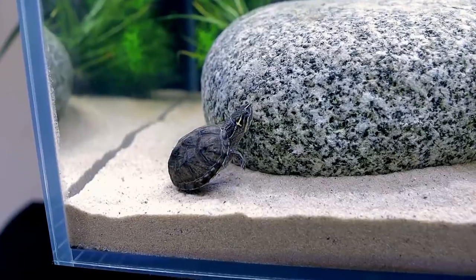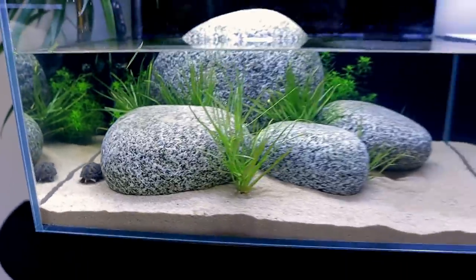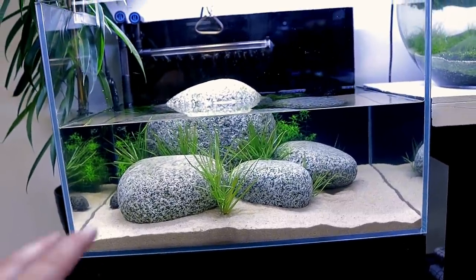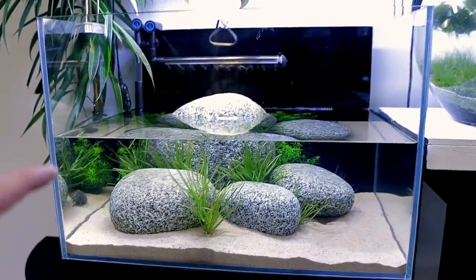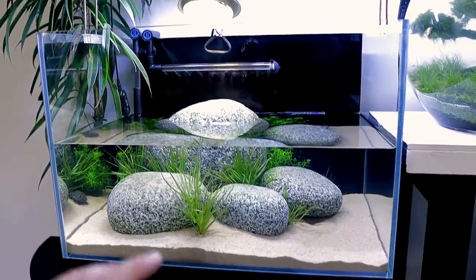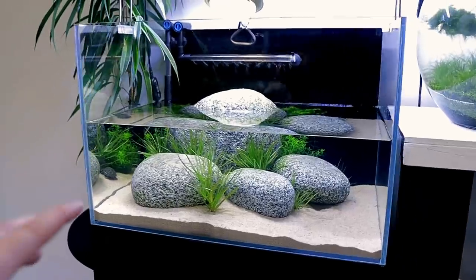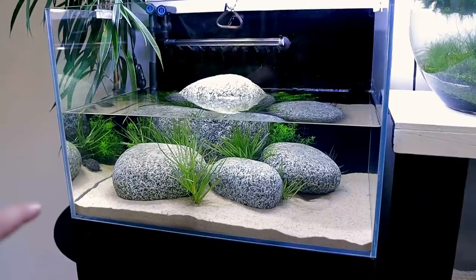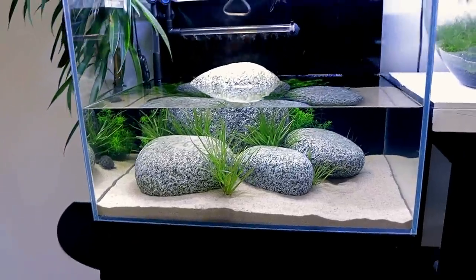I'm going to go up and swim. He's so nice. I think you're right. Maybe I do get him a friend. I mean, there's plenty of room in this tank. And to be honest, the tank I've got in mind for him next will blow this out of the water. I've got something so cool in mind. Really naturalistic, massive sort of swamp for like turtles. Oh, like that. I'm not there yet. I'm not ready to do it yet. But at some point that will be happening.